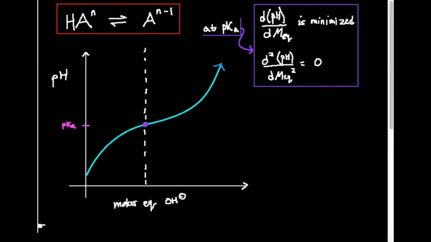Like most things in chemistry, we can make a graph out of it. What we're going to focus on is: if we start with a weak acid and we add a strong base, we're going to get the weak acid's conjugate base. The general equation showing this is at the top boxed in red. The weak acid is shown by HA — H is the dissociable proton, and N is the charge on the species, which could be zero or any other charge. If it's a monoprotic weak acid, we add strong base, the proton is removed, and we end up with A, where the charge is N minus one.